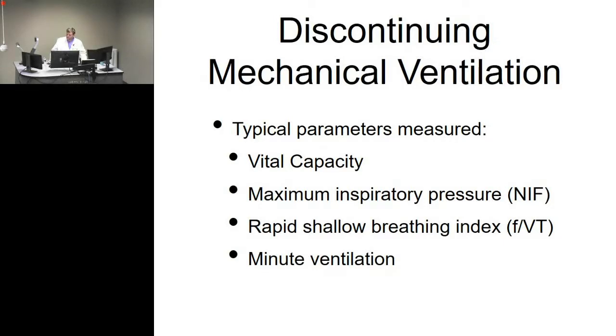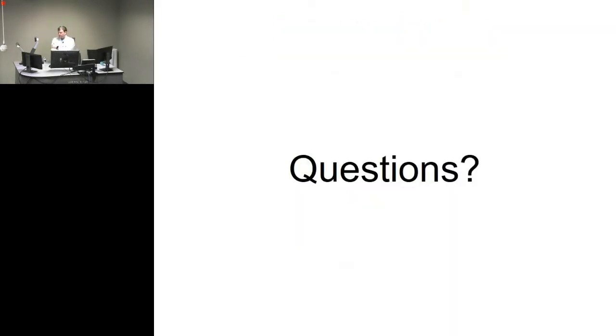What is their total vital capacity? I mean, when you get these vital capacities of 1,500, you can feel pretty confident that they can breathe okay. And then minute ventilations, but again, minute ventilation is really reflected in the rapid shallow breathing index to a large degree. So you hit all your parameters, your rapid shallow breathing index is 45, you're good to go, you pull the tube, and they're free.